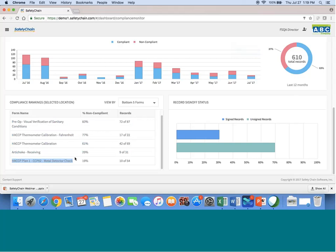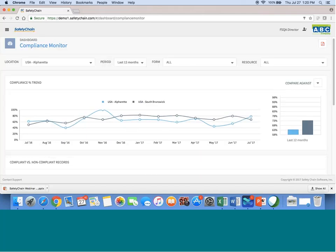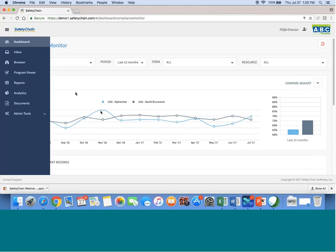Compliance can become boring. But wouldn't it be nice to know very quickly, this is where I'm having the majority of my failures. Where is that one spot that I need to improve on? And in this case, it's just rolling it up very quickly into a nice, clean little dashboard here, right? And also for many of you, record sign-offs are always important, so you'll see a little widget here showing record sign-offs. But the idea is that a system like this is simple. This is just starting to roll up different programs into an overarching look, and I'm actually comparing it against locations.